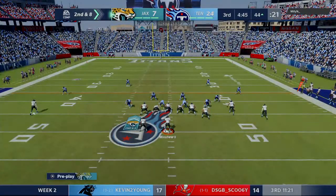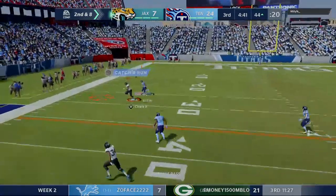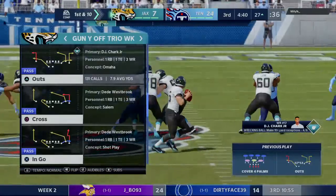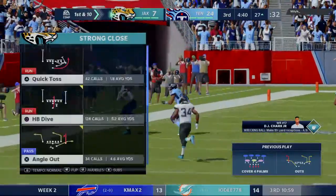We often talk about whether they take a good first step or not. Many times you just don't take any step. Just get your feet moving, get your body going, and then once he made the read, he was able to make the play. Complete to DJ. And that last reception puts him over 150 yards now on the game, Charles.